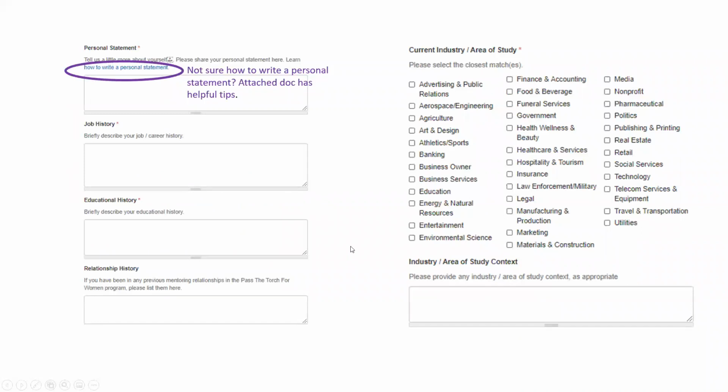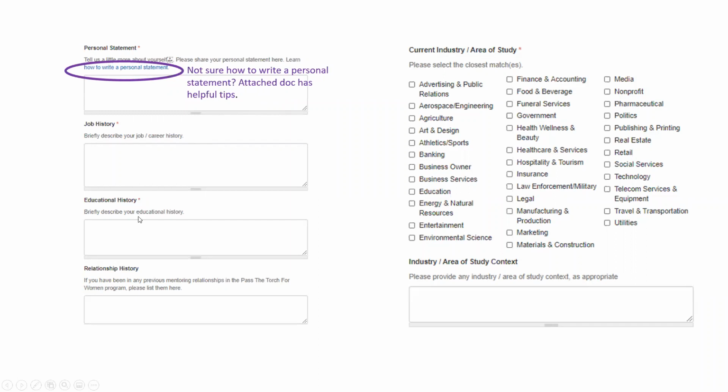And then next, we're going on to the personal statement. The personal statement is just that. It's telling us a little bit about yourself. If you're not sure how to write a personal statement, we have added a PDF document right here, how to write a personal statement, with some helpful tips.